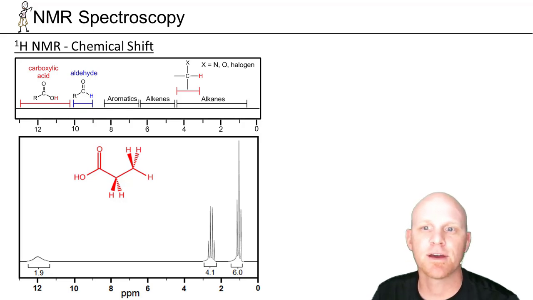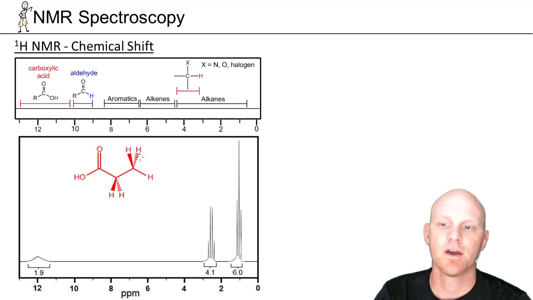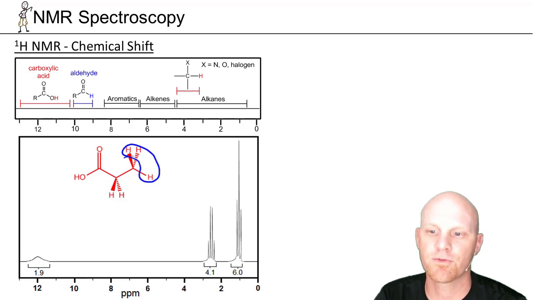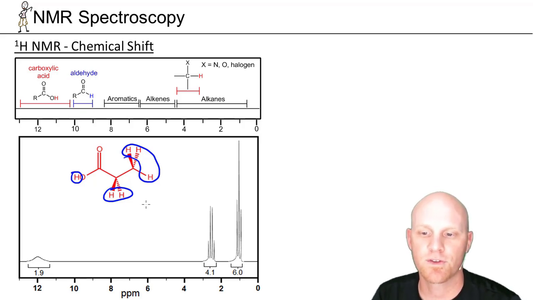Now we looked earlier at the carbon-13 NMR spectrum for propionic acid. Now I want to look at the ¹H NMR spectrum, and we can see that we've got three signals in the ¹H NMR spectrum. In this case these three hydrogens are all equivalent due to free rotation. These two are also equivalent. Turns out they're enantiotopic but they're chemically equivalent. And then we've got this guy here. So in three environments we should expect three signals. Same thing we saw with carbon-13 NMR. The number of environments equals the number of signals.